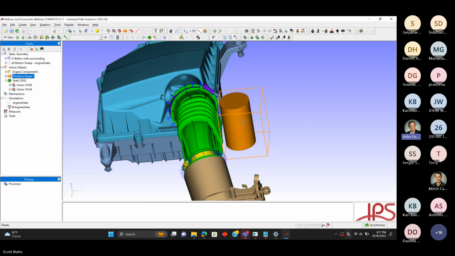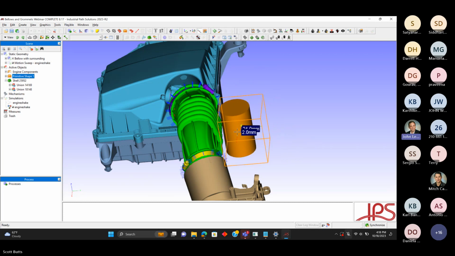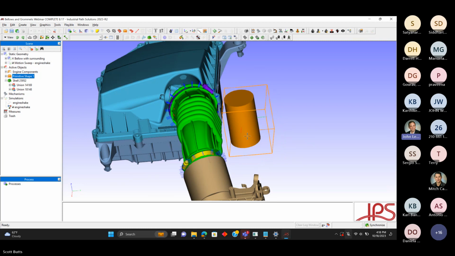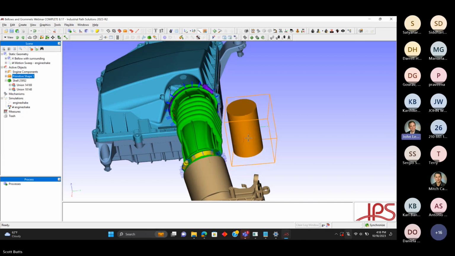We check that box. So if I take this cylinder here and I drag it around, if I try to collide with that bellow, we can see the bellow deform. And we can see that happen in real time here. And of course, we can also create a motion with something that would interfere with that. If you create a motion recording from that, you can see this in a lot higher detail. But even in real time, it's responsive enough to be able to drag things along and react.